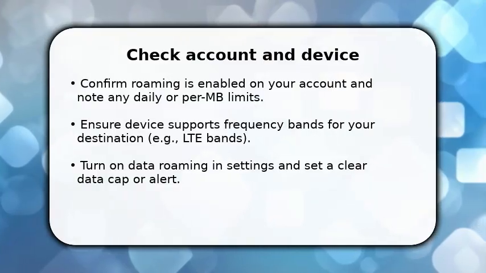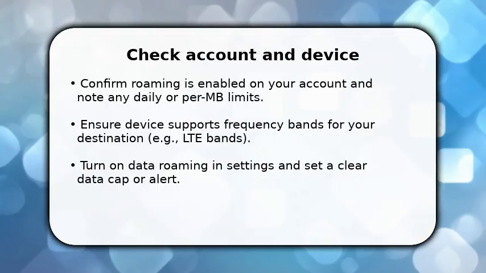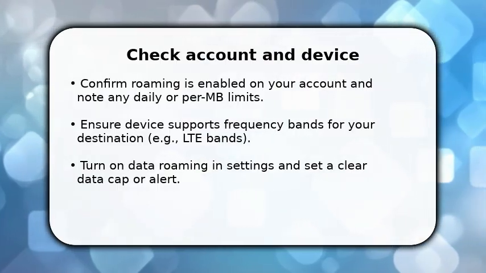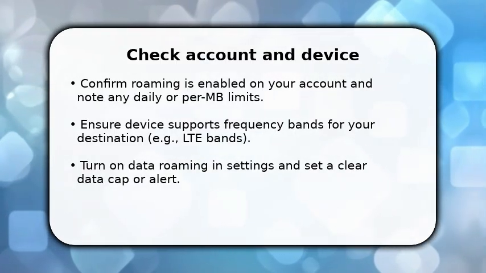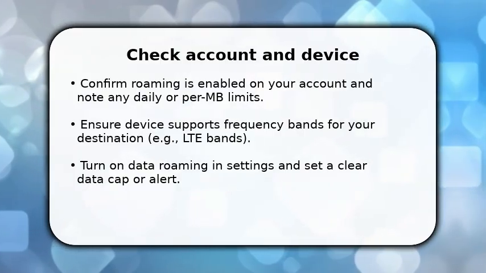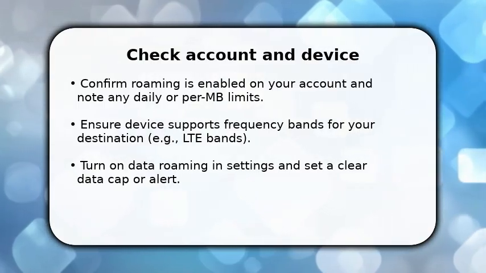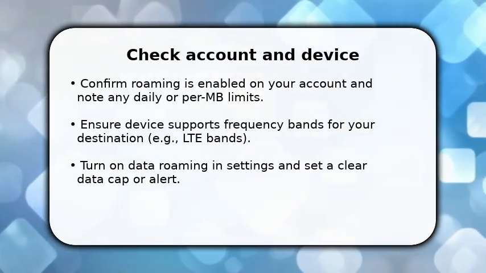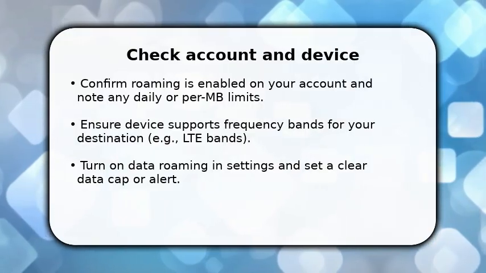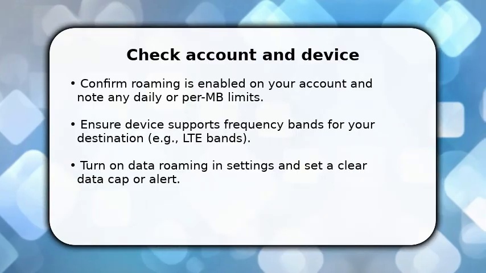You start by confirming your plan and device compatibility because that prevents surprise charges. Check your operator app or call support to enable roaming now. Note any per day or per MB caps. Once enabled, make sure your phone's network mode and supported bands match the destination. This avoids no service issues.